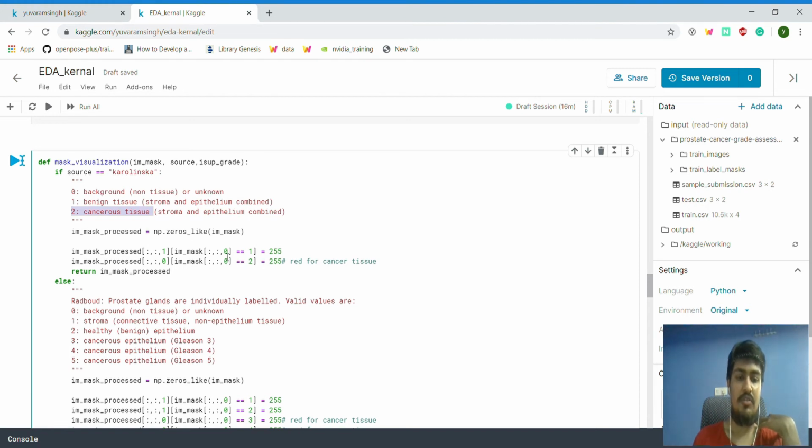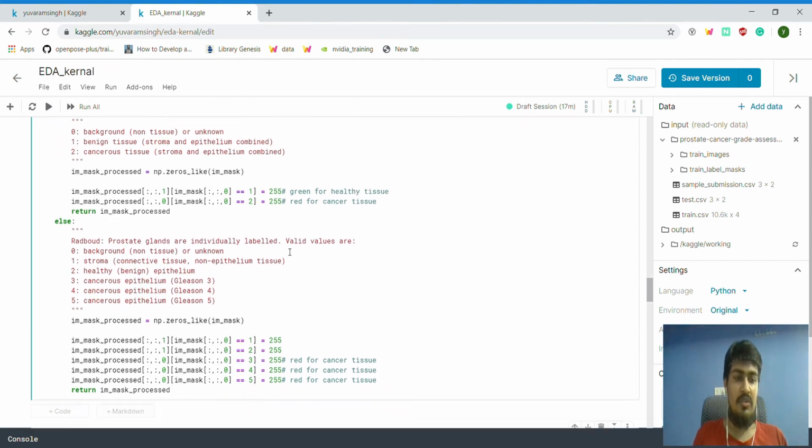So that's what I'm doing here. 0 is the red channel, and if it equals 1, then I will set the final mask, which I will be returning, channel 1 to 255, and if channel 0 equals 2, then I will set it to 255. The simple meaning here is red for cancerous tissue, and green for healthy tissue.